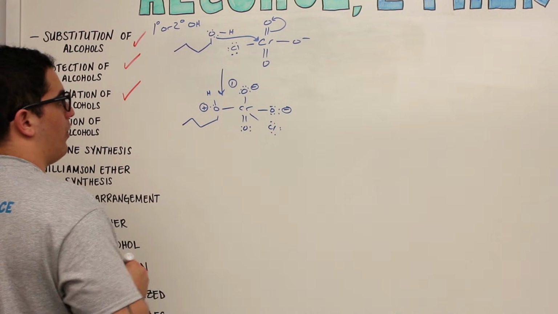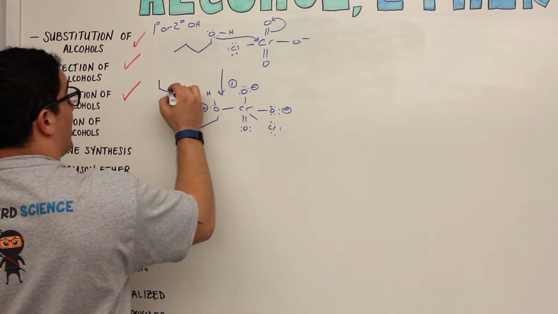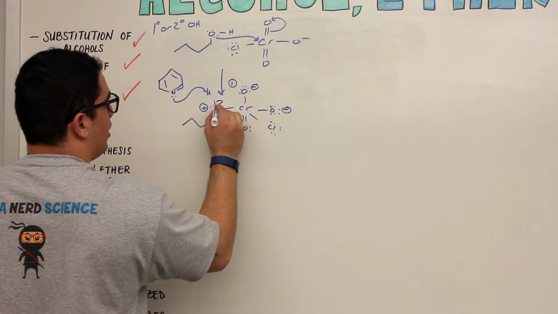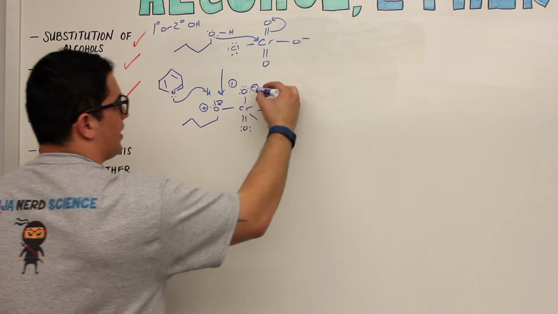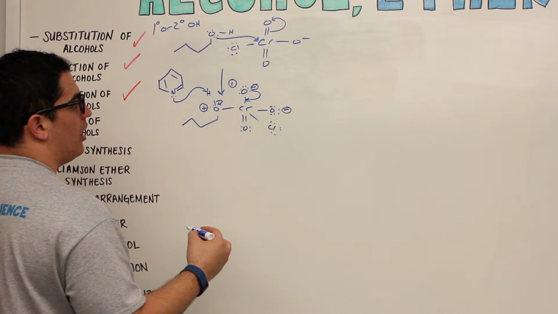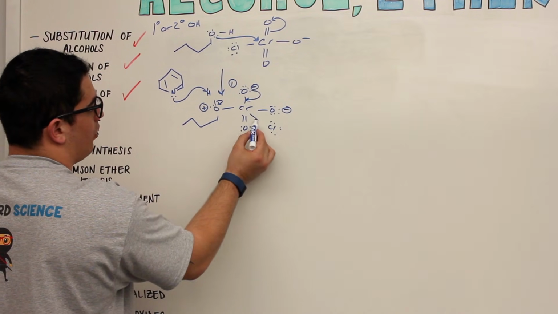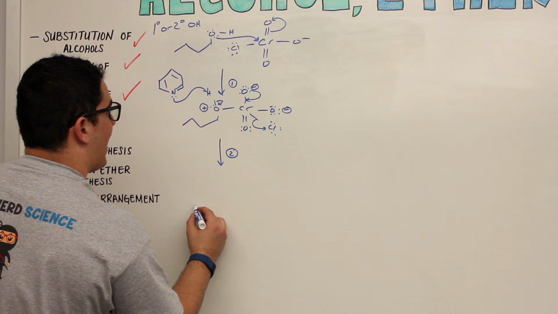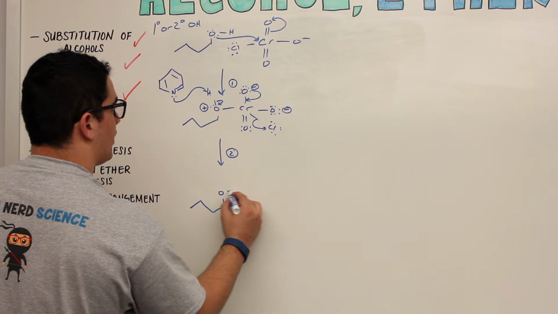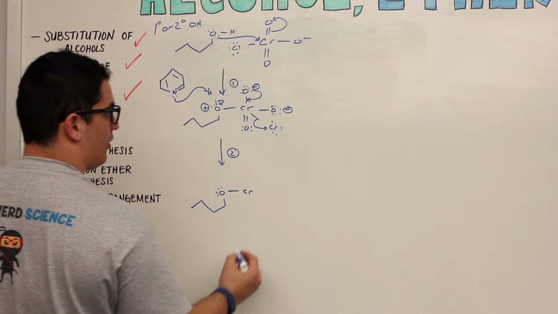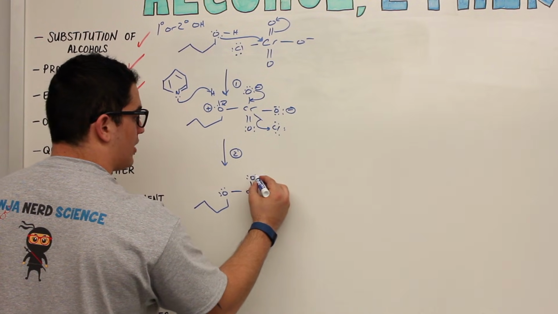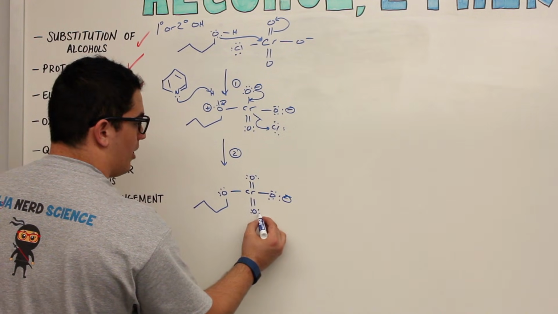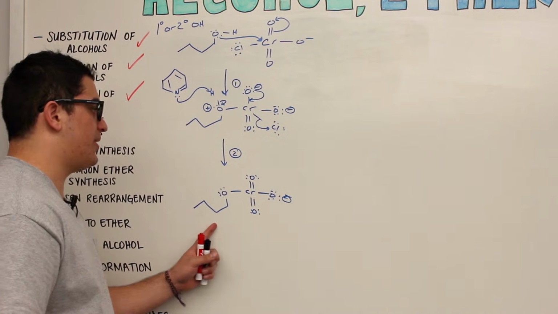But as we've seen over and over again, what happens? We can have pyridine in this reaction. He comes in, rips off that hydrogen, and the bond breaks off into this guy. What else happens? The lone pair of electrons on the oxygen flips down right there. But then chromium's like, all right, someone's got to leave. Chlorine, you're better than everybody else. You leave. So then chlorine leaves. What's it going to look like afterwards? We're going to have the oxygen with two lone pairs, bound to the chromium. This guy turned into double bond oxygen. This guy's still oxygen with a negative charge. And over here, we have another double bond oxygen. Same structures we've been seeing over and over again.